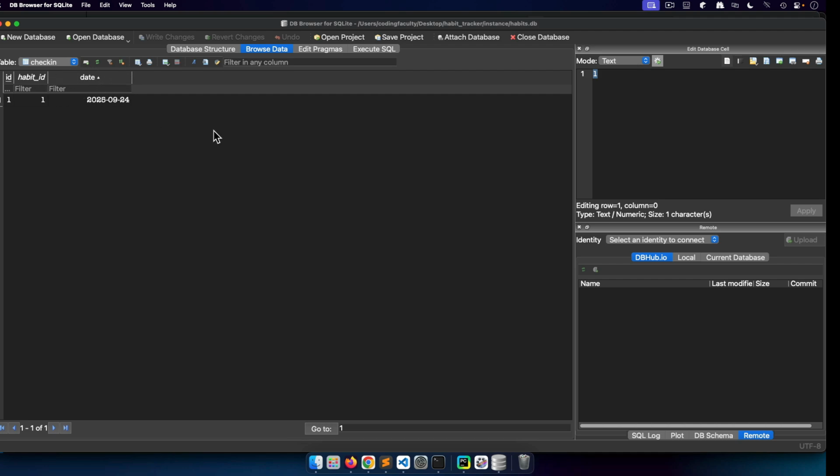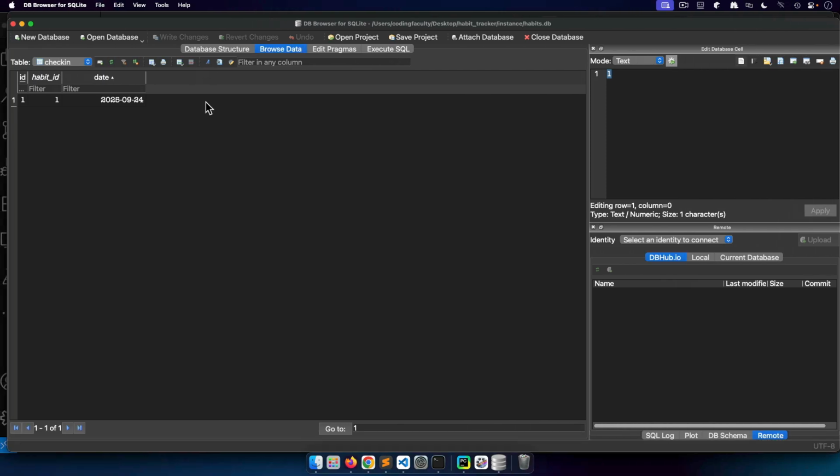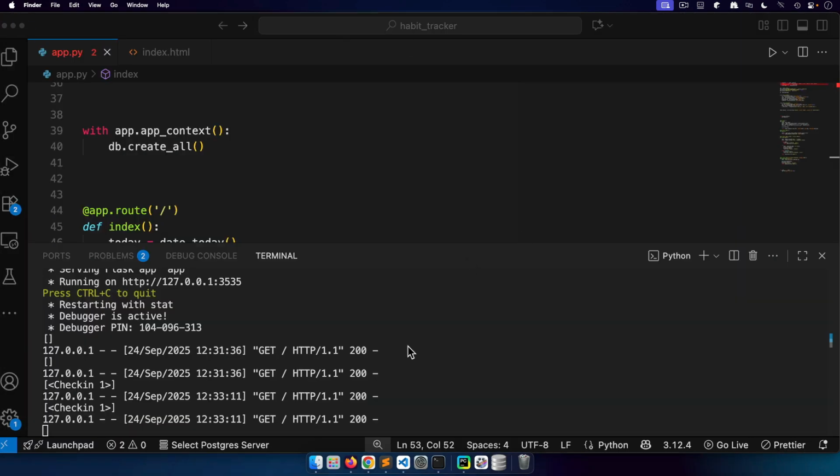All right. So anyway, let's go back in here. Let's refresh here. And let me take this off before my database starts complaining. Take that off. And now you can see that we do have a check-in here. So if we return it like this, it's just going to return a list of check-ins. There's nothing very useful here.